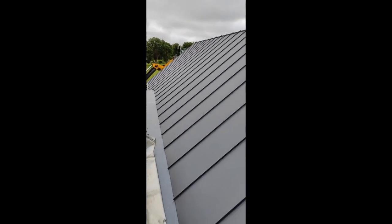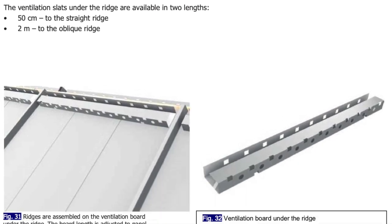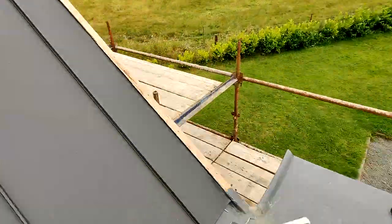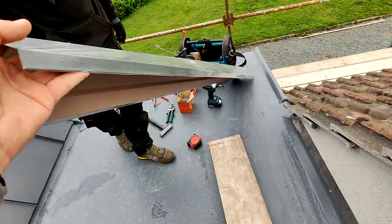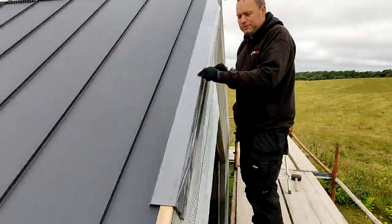The next stage of installation is the installation of ridge sealing strips. Ridge sealing strips are perforated metal strips in a full width of the sheet, which are fixed on the top of every single panel. And this would be your fixing point for the ridge capping. Once you have your ridge sealing strips installed, the next stage is the installation of the flashings. The barge flashings would be installed on the gables and we should finish the roof off with installing the ridge cap.